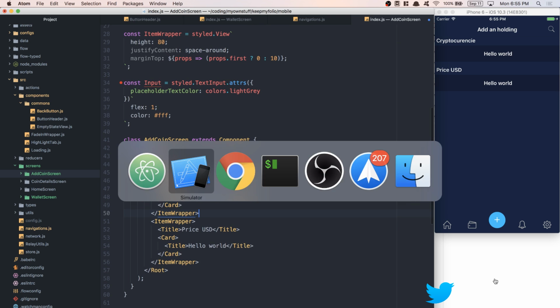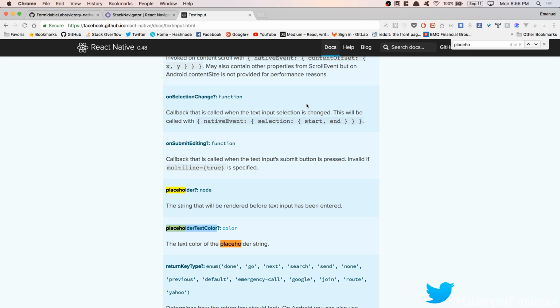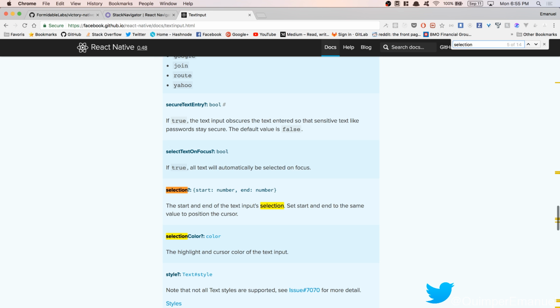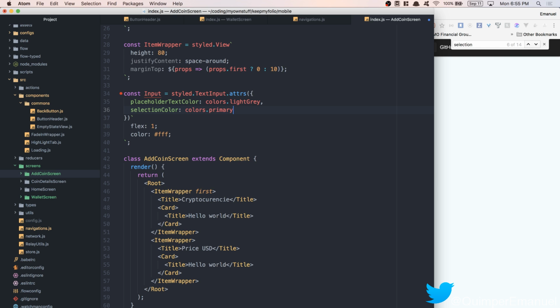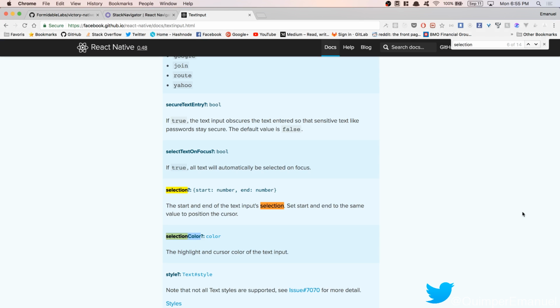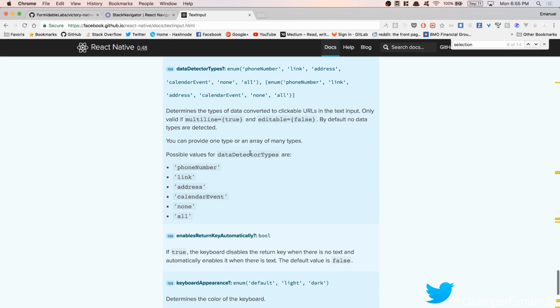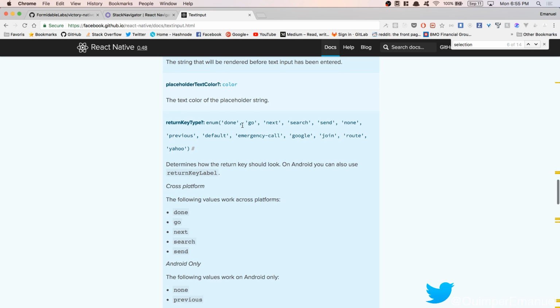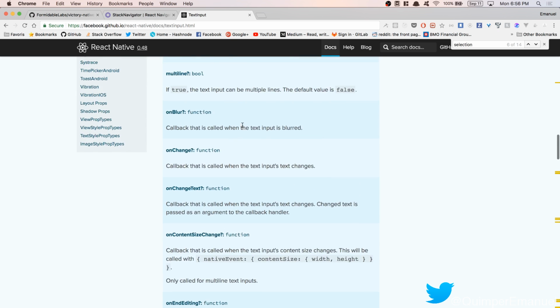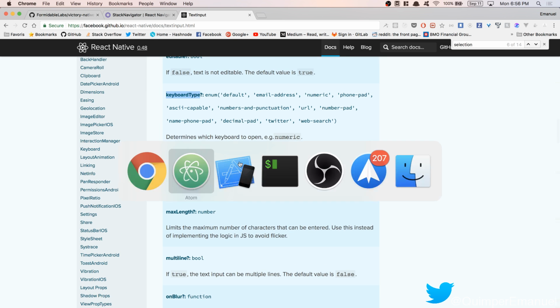And what I'm gonna do is also keyboard type numerical.